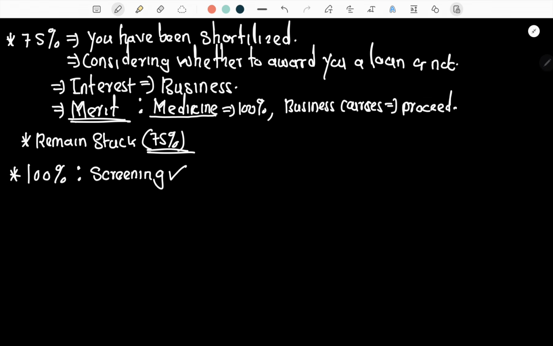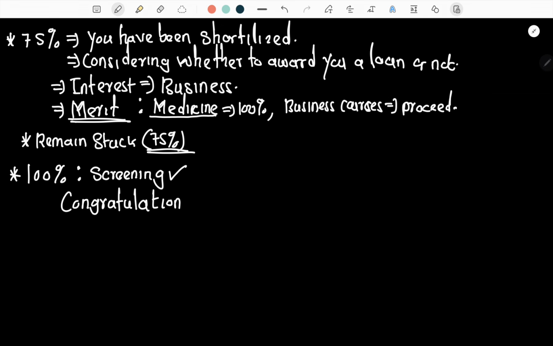Why? Because when it is in the screening phase, it implies that you met all the necessary things that were needed, and you stand a 99.9% chance of being awarded a 100% student loan. So make sure you put that into consideration. From the screening process, eventually, I would say congratulations, because you will have your student loan given to you.